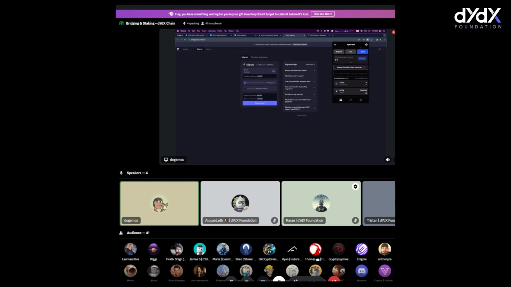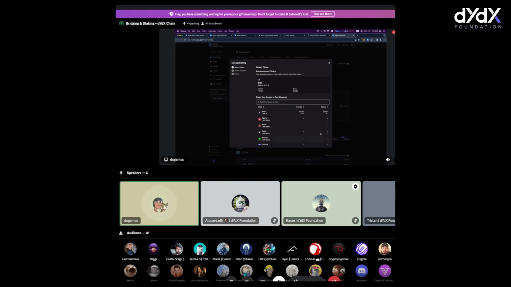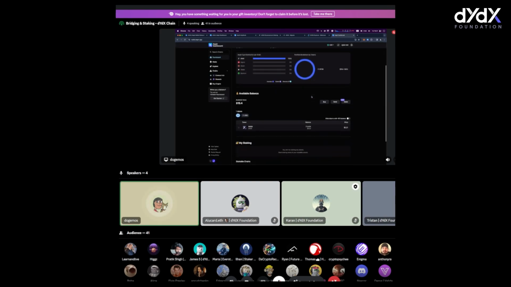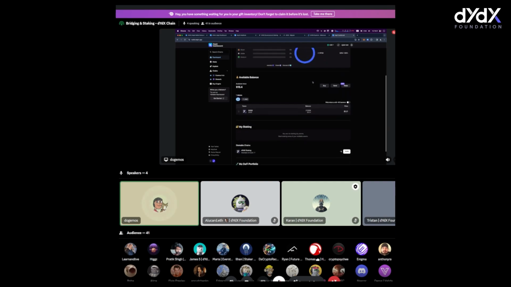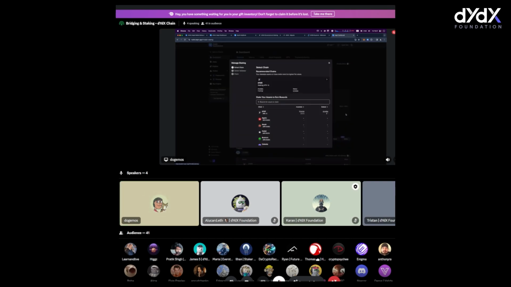So I have 7 dYdX tokens. How do I go through the process of staking this, right? Here you can see a shiny little button that says Manage Portfolio in Kepler Dashboard. Let's click that. It actually takes us straight to a staking modal, but let's come back to that, right? So here you can see this is my dashboard. And if you scroll down here, there'll be a stake button.